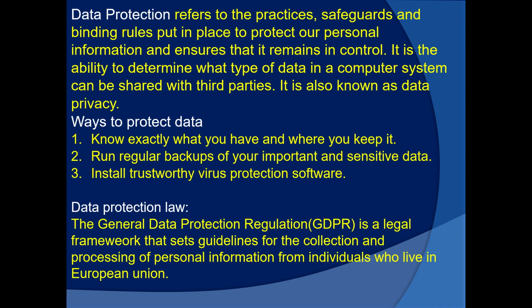First, know exactly what you have and where you keep it. You should know exactly what you have and where to keep it. Just don't post all your information on social media: your birthday, your contact number, your email and all of those things. You should know what you have and where you should keep it. Okay. Run regular backups of your important and sensitive data. Install trustworthy virus protection software, AVG 360 security, all of those. These are the three ways you should protect data.